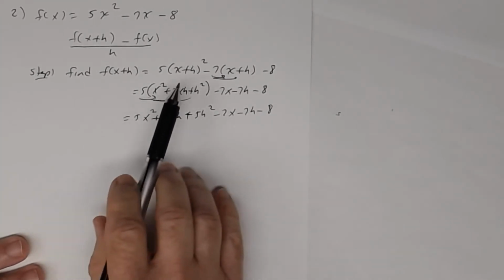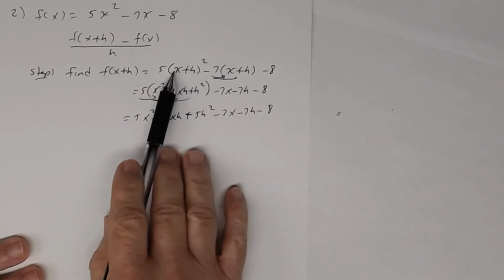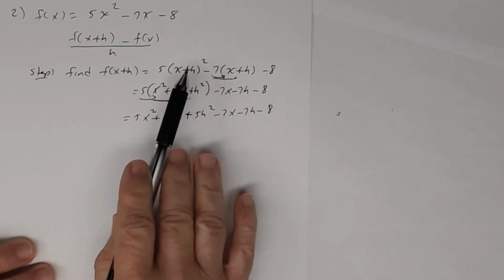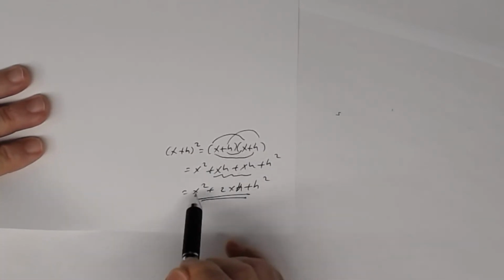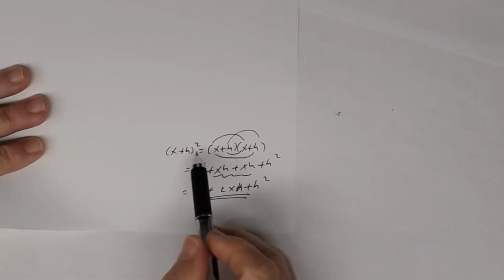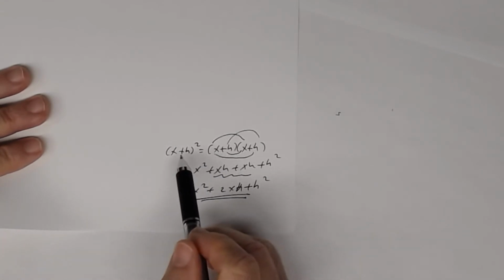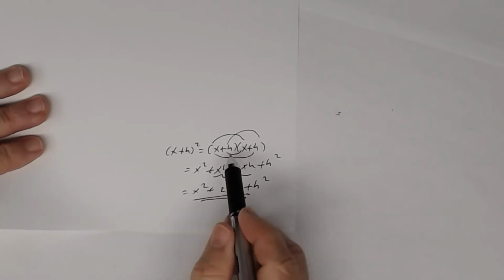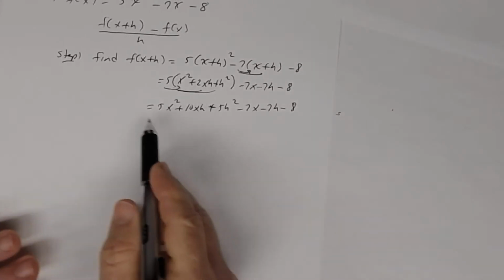All right, so notice that whenever you have a quadratic, you're always going to be squaring x plus h. So remember, x plus h squared will always be this right here. You're not going to remember this at first. At some point, you'll be able to look at it and know what it is, but if you try to memorize it, it's not going to happen. So actually go ahead and work it out. All right, that's just step 1.